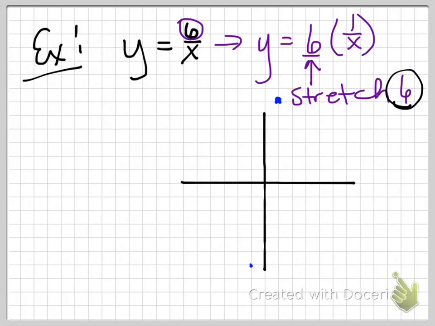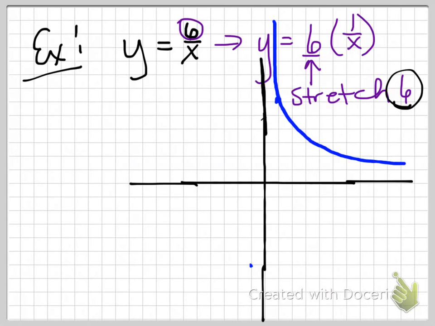So let me extend my axis a little bit so you can see a little bit what's going to happen. Because this has been stretched, when I make the lazy L that goes through it, it's going to be a lot wider than my original graph was, which is why it's a stretch, because it stretches this out further away from the origin.